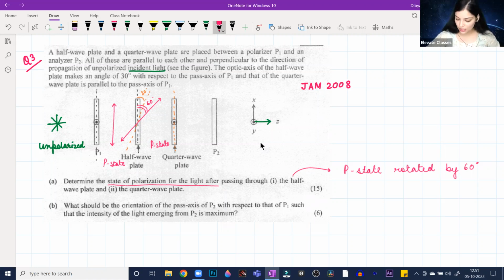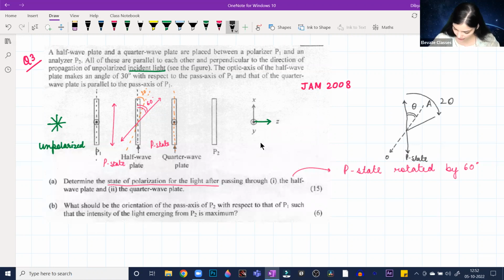So the half wave plate basically does this: if I have some state of polarization, and I take that the half wave plate is oriented with its optic axis like this, this is the optic axis and this is the input P state. So what it will do is, whatever angle the P state is making with respect to the optic axis, the half wave plate rotates the plane of polarization by 2 theta, so that you will get something like this. This is now 2 theta, this whole thing. So this rotation happens about the optic axis, not the other angle.